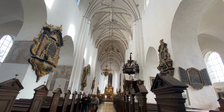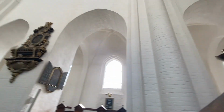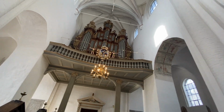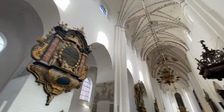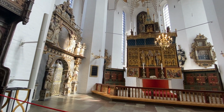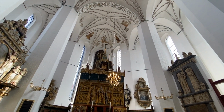I started feeling better and I was able to walk around a bit more. After a few days, Erin and I went for a stroll in town. We noticed the doors to the Aarhus Cathedral were open, so we decided to take a peek. It was filled with so much light and the organ pipes looked beautiful. I'd love to come back when someone is playing the organ one day.